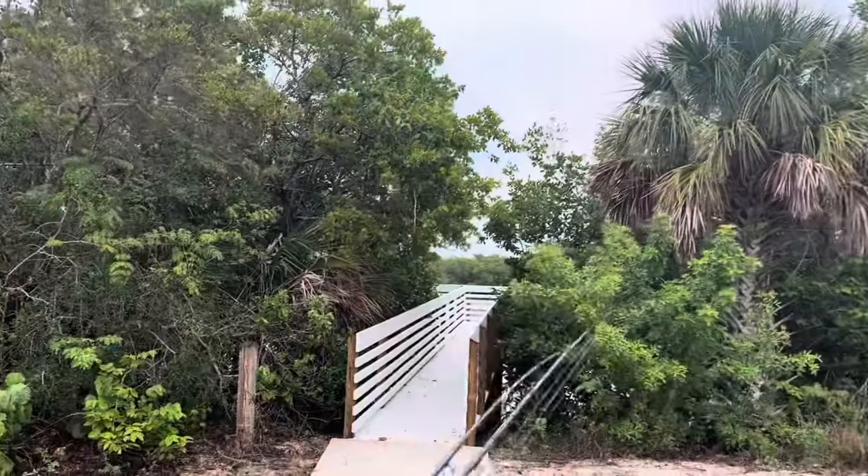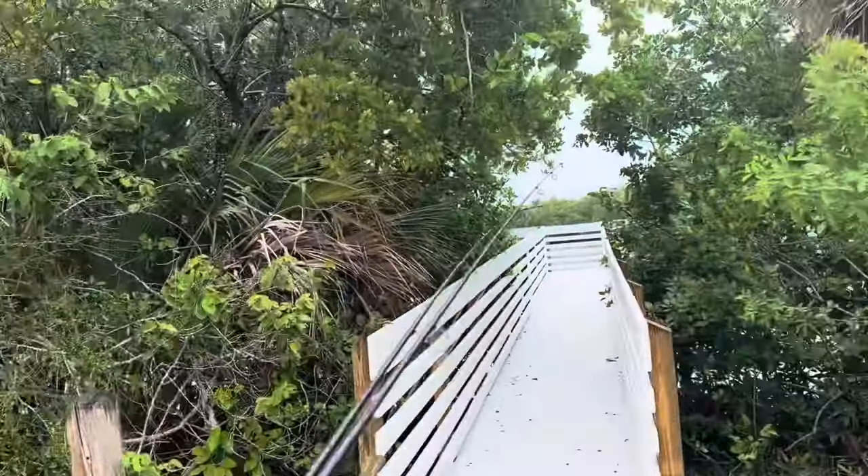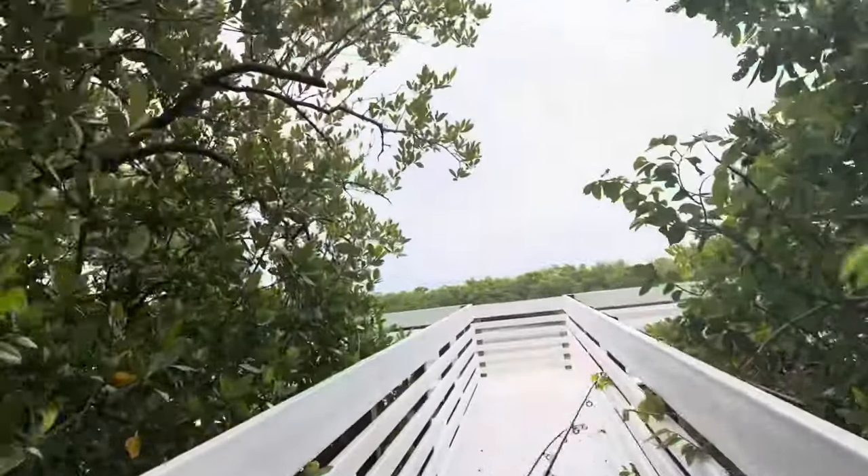Welcome to another J Fishy adventure. You guys already know where we're at — just by this little walkway, one of my favorite spots. It looks dark and cloudy but it's actually seven in the morning. We had a crazy storm come through last night, and I've always been told that before cold fronts and after storms the fishing is great, so today I wanted to come out here and experiment how fishing is after a crazy rainstorm and thunderstorm that lasted pretty much the whole night.